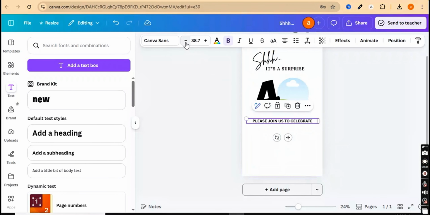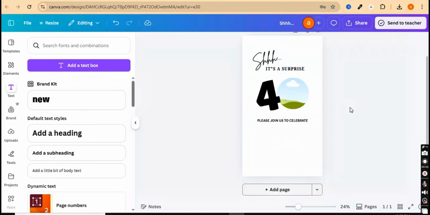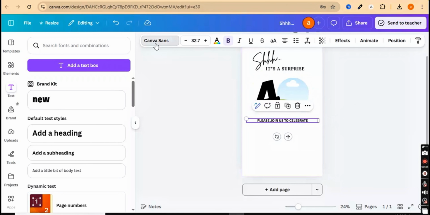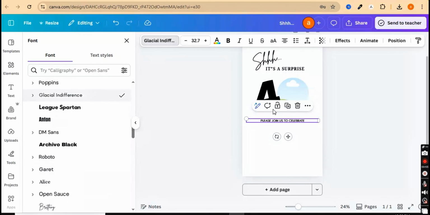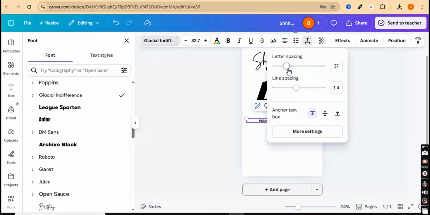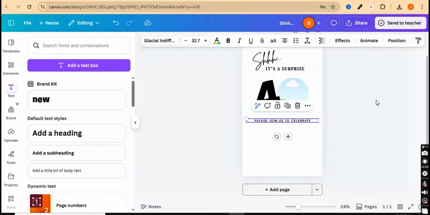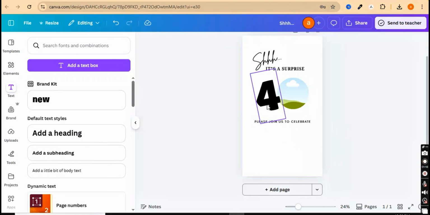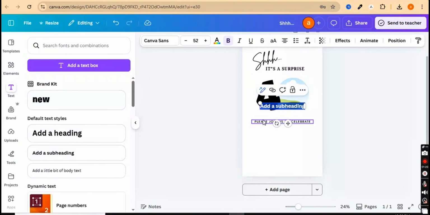This time, I'm going to type "please join us to celebrate" and select the font that you need. Please make sure you don't use pro fonts when you are creating a digital invitation for clients.